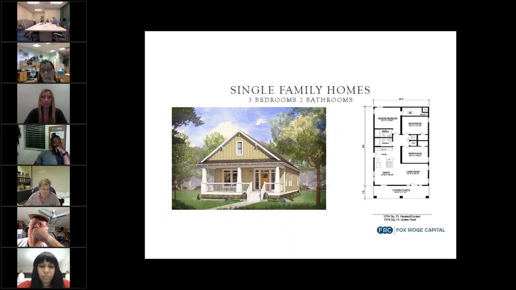This is a picture of the single-family home. It is a three-bedroom, two-bath home. The garage would sit on this particular rendering on the left side of the picture, adjacent to the bedroom and bathroom. This is also designed to meet with the cottage district design and feel, as well as with the Heart of Boynton master community. It's also with a porch, and again, the common theme is we want everybody to congregate. We want this to be a community feel. And with that, we've designed porches out here so that, again, as kids are playing in the neighborhood, parents and friends can gather on the porch and enjoy time together. Next slide, please.